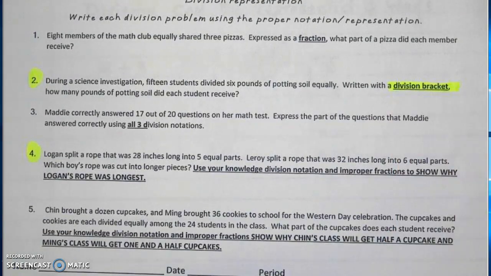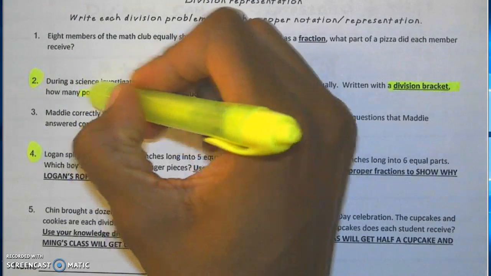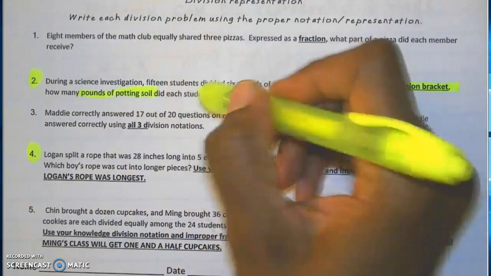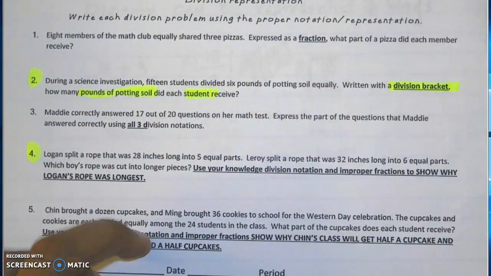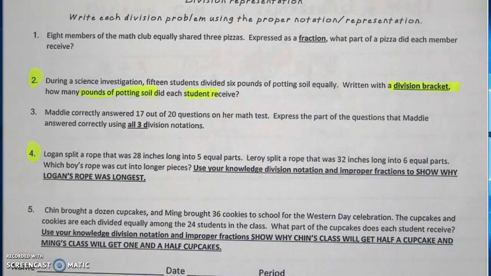Now we need to go back and see what we are trying to solve, or what the question is saying. How many pounds of soil did each student receive? So soil over students. This is a division problem, and one of the biggest things we need to realize when we're reading a word problem is, one, make sure we understand what they're asking us for. We want to make sure we have all the information we need. Sometimes some information is important, sometimes some information is extra, and that we also know what operation.